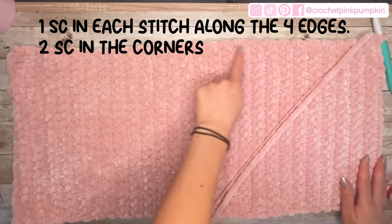So once you are done with round one, we will measure the piece and make sure it measures 2.7 inches or 6.8 centimeters long. If it's longer than 2.7 inches, you have to redo round 0 and round 1, but this time you will remove some chain stitches. For example, you will start with 4 chain stitches. And if it's shorter than 2.7 inches, you can add some chain stitches in round 0, and you can try with 6 chain stitches, for example.